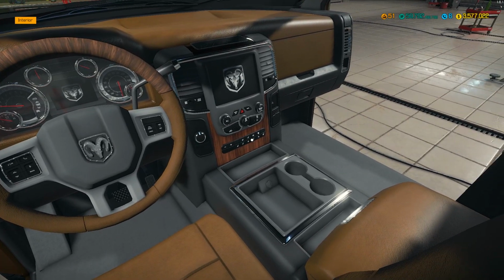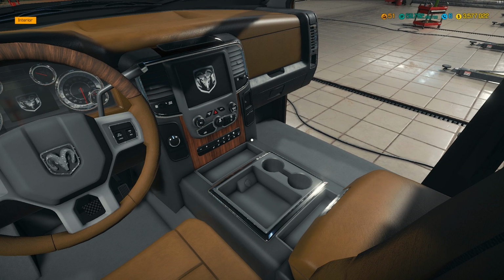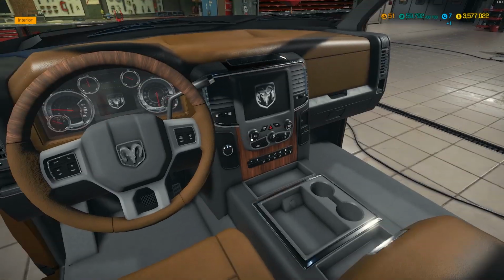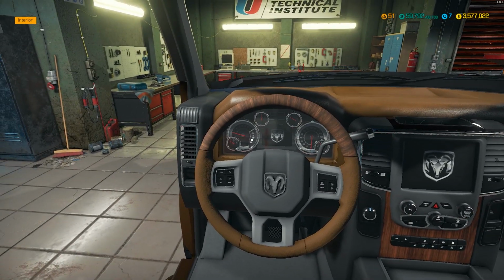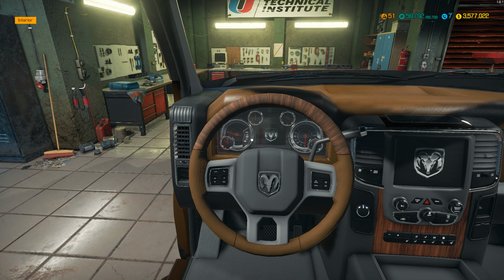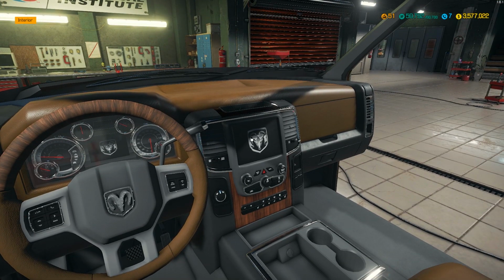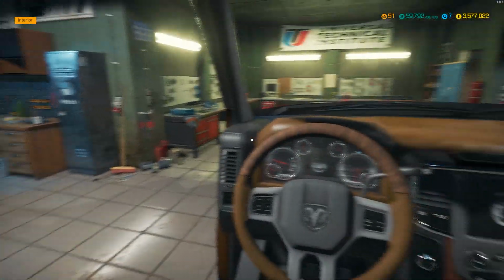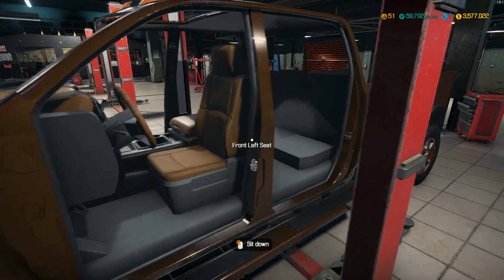We got all the HVAC controls down there. Got a nice center console with some cup holders and an area for other things like change and other stuff you want to throw in there. Instrument panel looks real nice. All right. Yeah, I got a touchscreen display. Looks pretty cool. I like this interior. I wish I could look behind me. It would be really, really cool. However, I can just get out and look behind me.